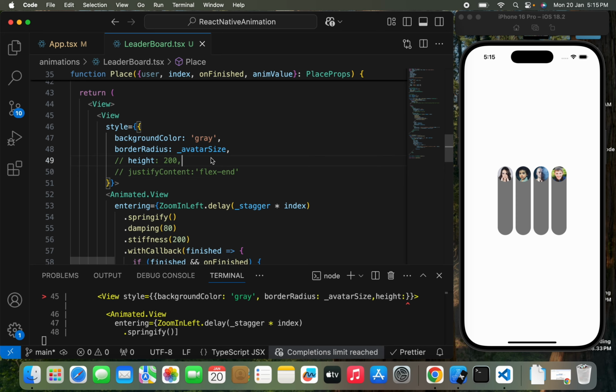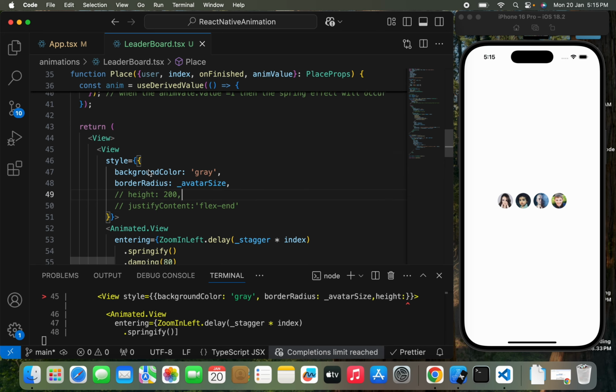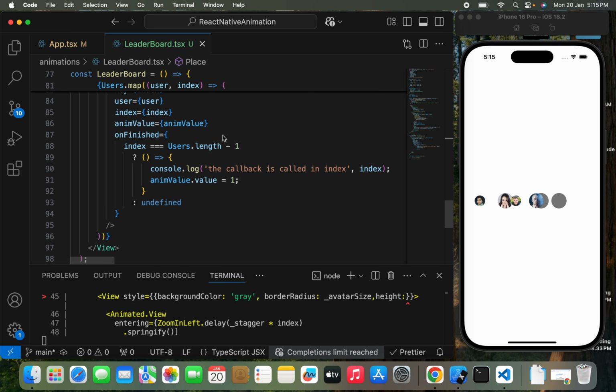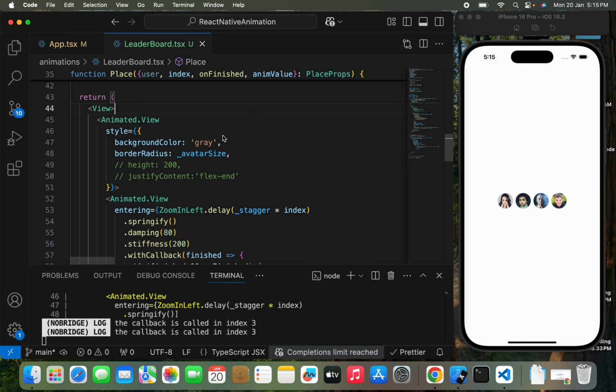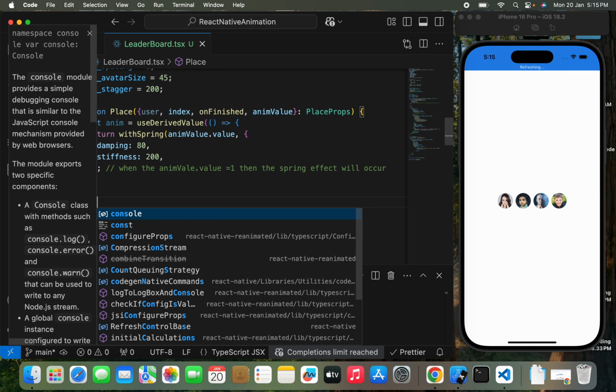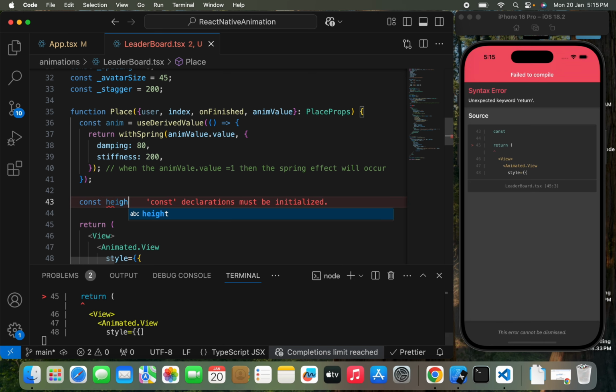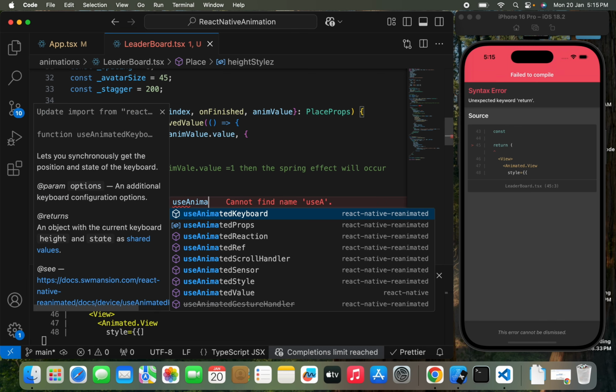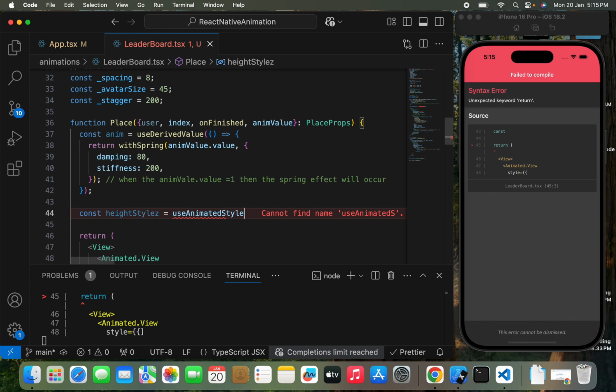Let's remove this height, and now we shall convert it into animated dot view, and by using this derived value, we shall use animated style for the height style.